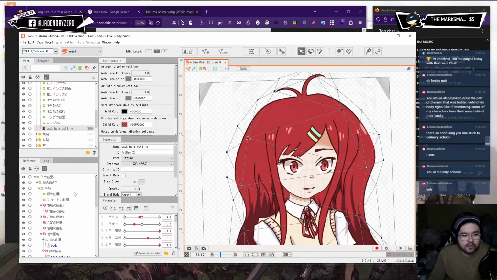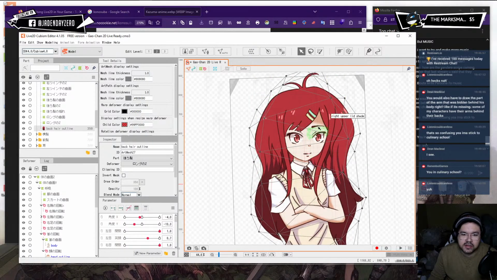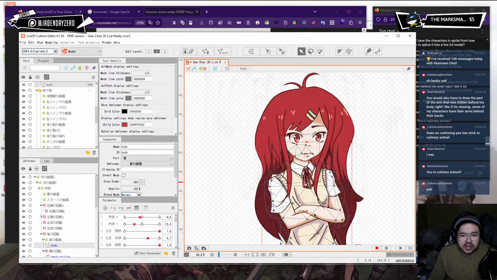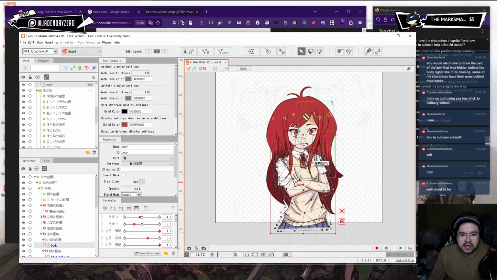It gets pretty crazy. All these files right here make up this character, and I'm barely putting in the minimum effort. I don't have the hands moving or anything like that. This whole piece is just the body itself, which is a static image. It doesn't move. The only things that move are the hair and the eyes and mouth in the head. But that's it.